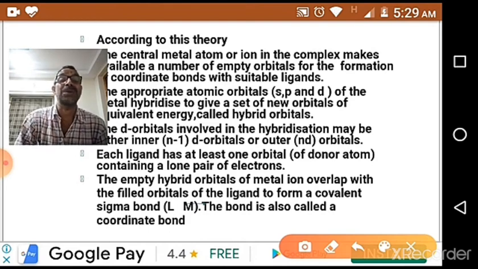We know as per Lewis theory, an electron pair donor is a base. In this case, the ligand is acting as a base, whereas the electron pair acceptor, the metal, is an acid as per Lewis theory. So from base to acid, electron transfer is taking place. So this is the formation of the coordination bond in coordination compounds.